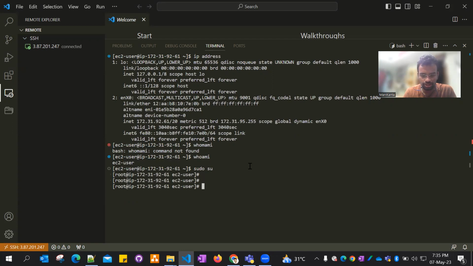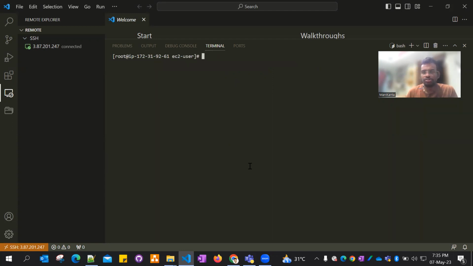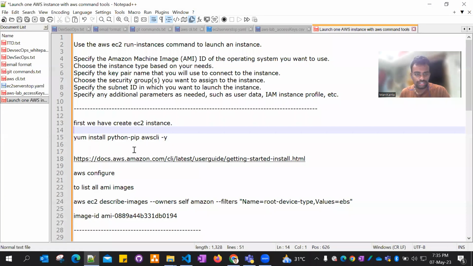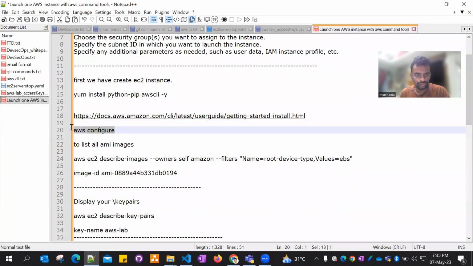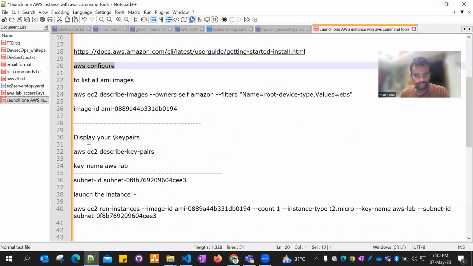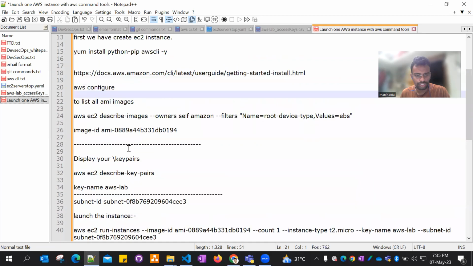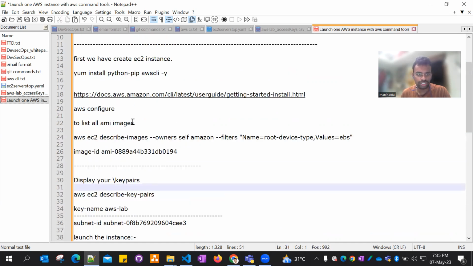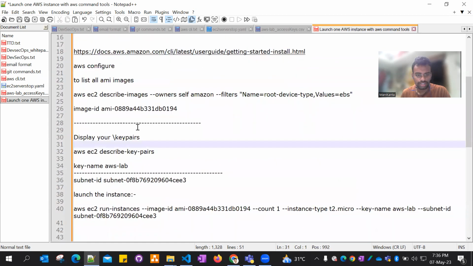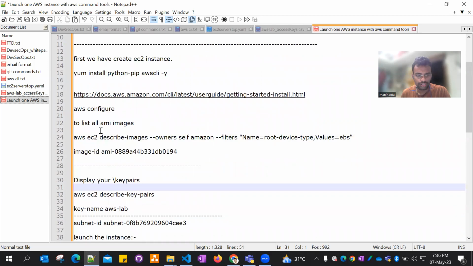Before connecting with the user, you need to gather some specific details. What are the requirements? First, you need to be clear about the AWS key pair name, but before that I will go with the image ID. How can you get the image ID?